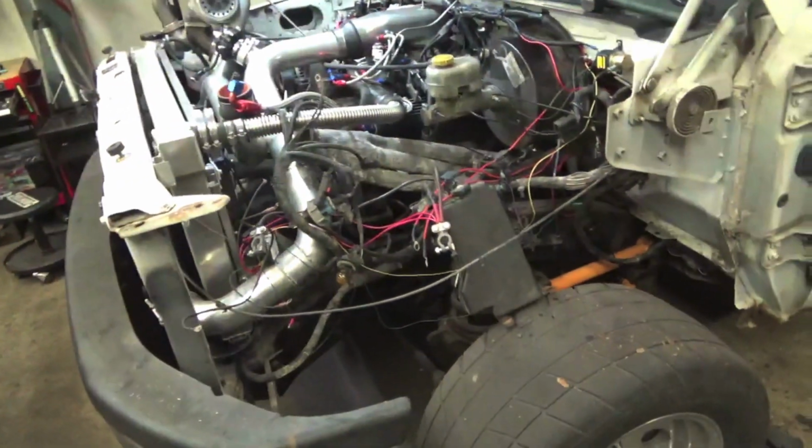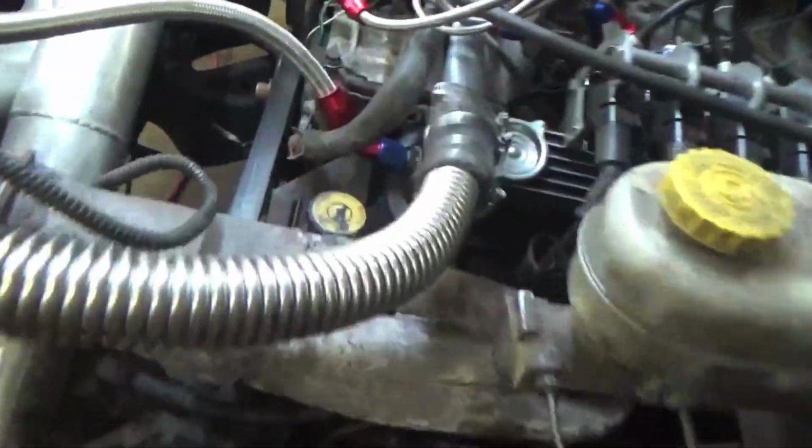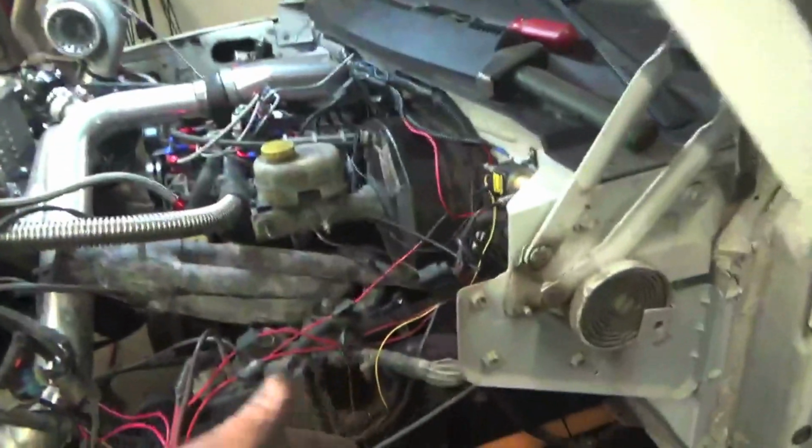Yeah, so we're missing a fender. I just thought it'd be easier to get to all the bolts. They're kind of a pain in the butt to do with the Allen wrench. It'd be nice just to sit down and tear into it. So we took the fender off.